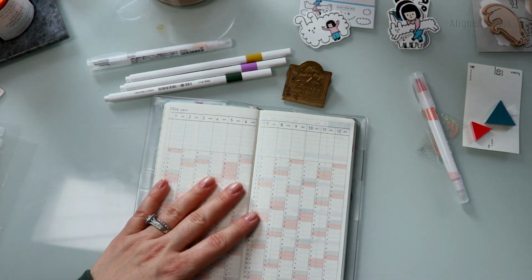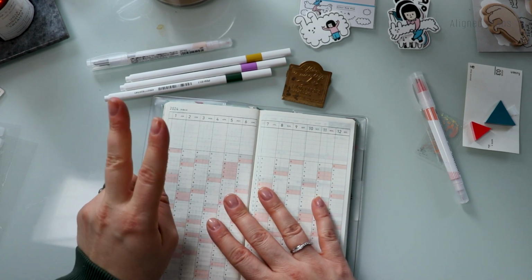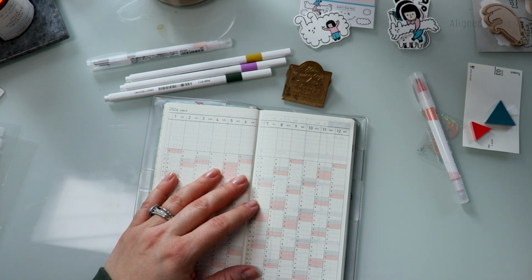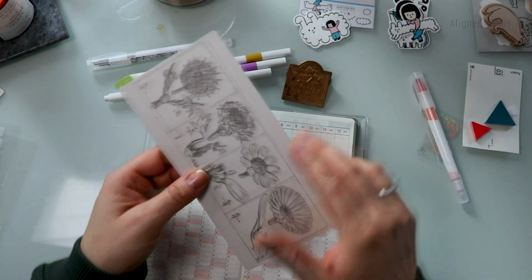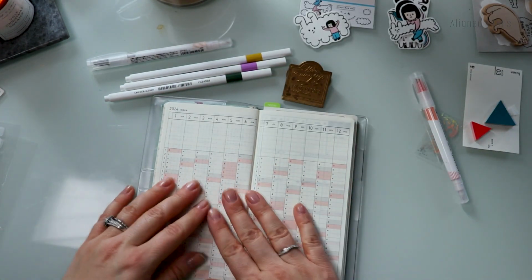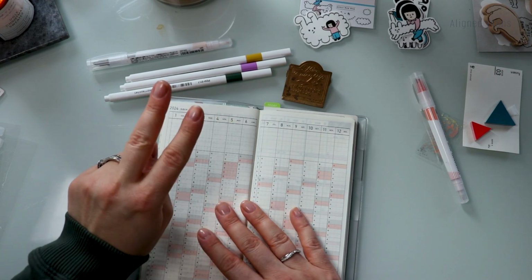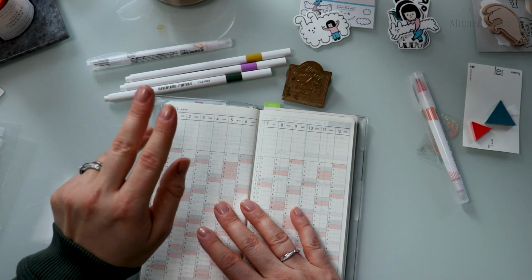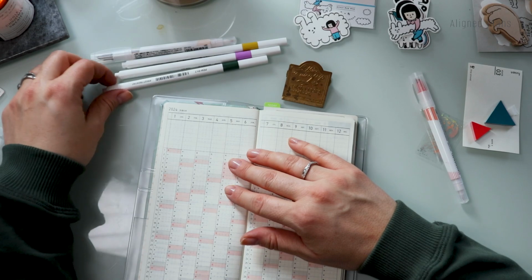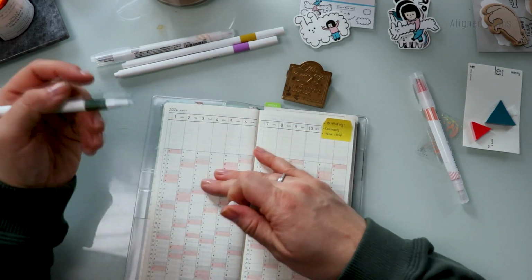So the categories that I would like to mark down are going to be birthdays, contracts. I don't know, I had this written out. Let's just write it out again. Oh, and here's my pencil board. So I bought the botanical pencil board, in case you're wondering. So I have birthdays, I have contracts that are coming up, and I have anything home related stuff.